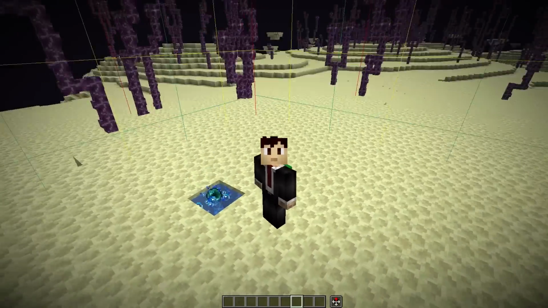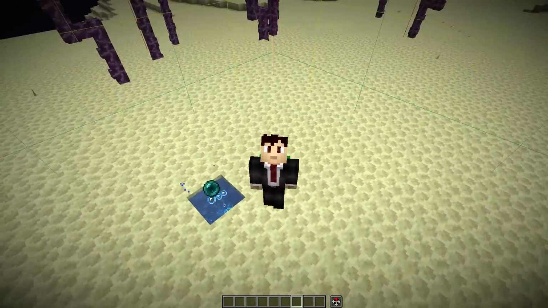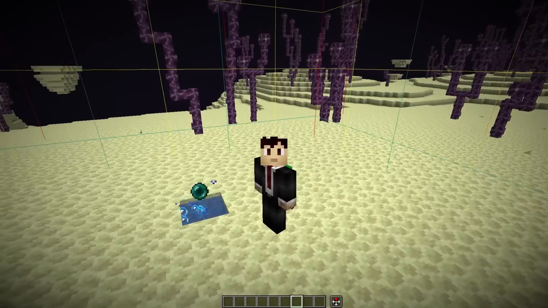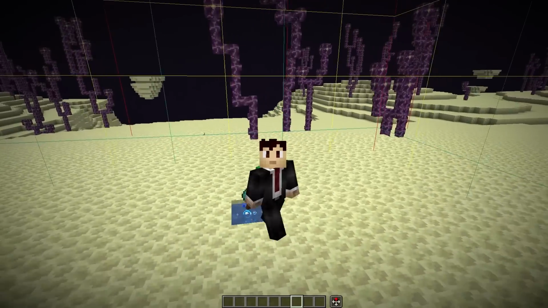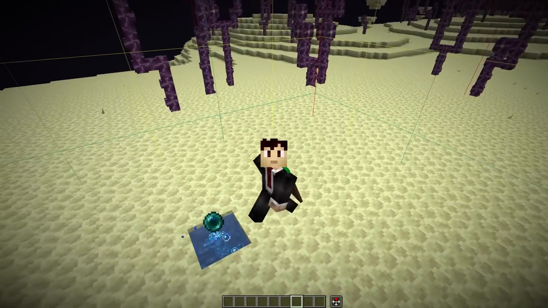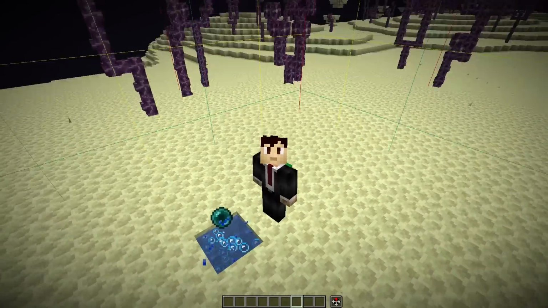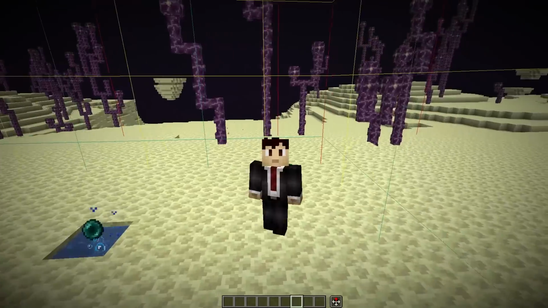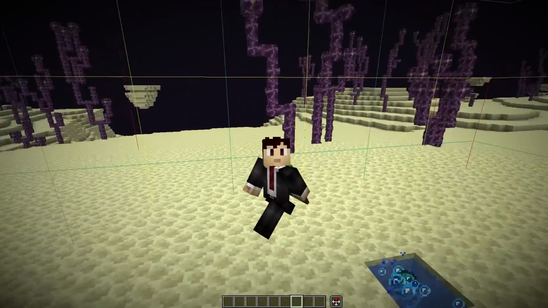Of course, following the rules for the Ender Pearl one. You cannot, unfortunately, build the Nether Portal one in the end. As you probably know, you can't build another portal in the end. And you can't build the Ender Pearl one in the Nether because it kind of needs water and you can't put a water stream in the Nether. Yeah, that's the thing. But they do work exactly the same way as their overworld counterparts.